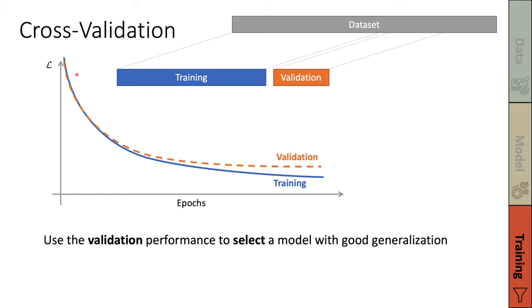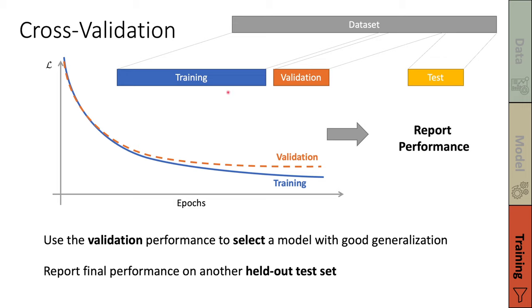Now we've seen that we often use the validation set to, for example, determine overfitting and stop the training, or select hyperparameters like the learning rate or the parameters of the regularization. And this is maybe not the best way to evaluate true generalization performance in the end. So we need another test set, because if we select certain parameters on the validation set, our model is biased towards that data. Therefore, if we report generalization performance, we cannot use that data set anymore. We want to select a different test set that is separate from training and validation data to report the performance in the end. A held-out test set reports true generalization performance.